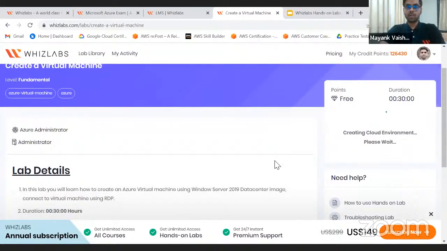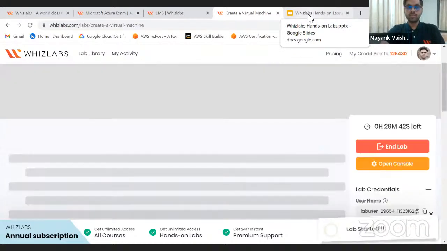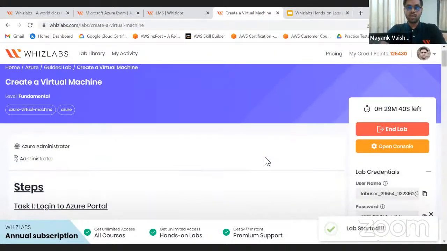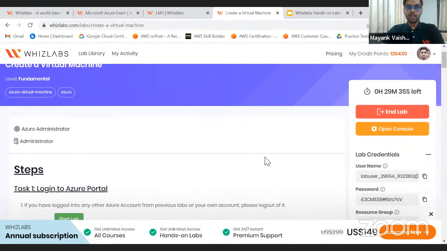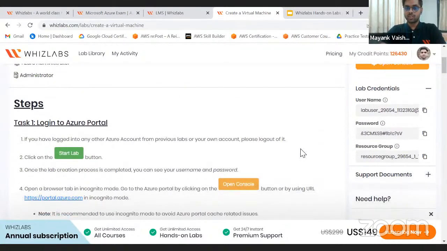Let's see what our labs will provide here. You all might be aware that whenever we practice on Azure portal or AWS or GCP, we have to pay some amount if we use their services. Like if we are using virtual machines, there is a different price range and all. And while logging in, they will ask for credit card details also if you are exceeding your limit for using the services. But Whizlabs doesn't need any of such things.